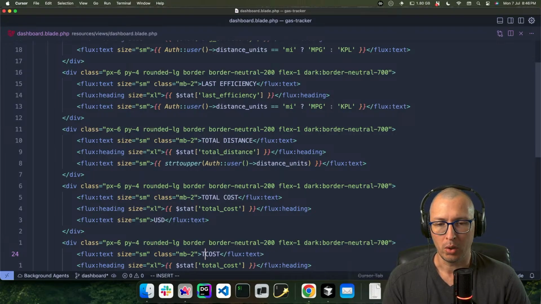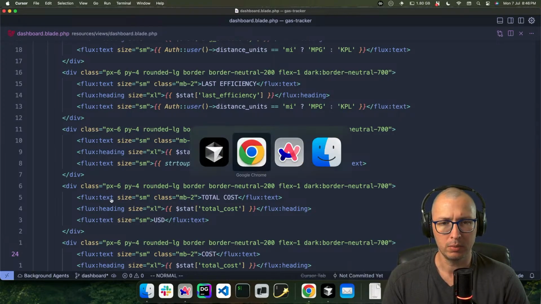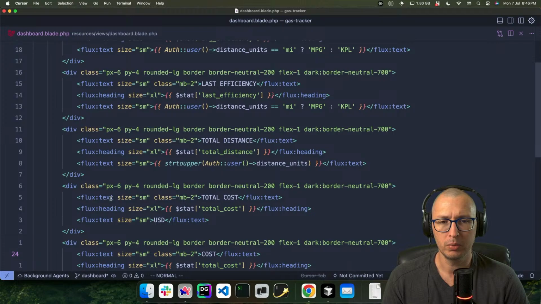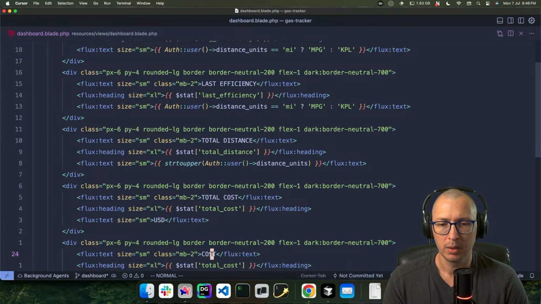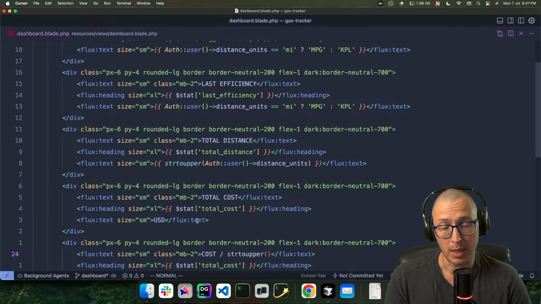We can do the cost. Cost divided by mile. Cost divided by, and we can do str to upper, same thing I did here, so that everything is capitalized.